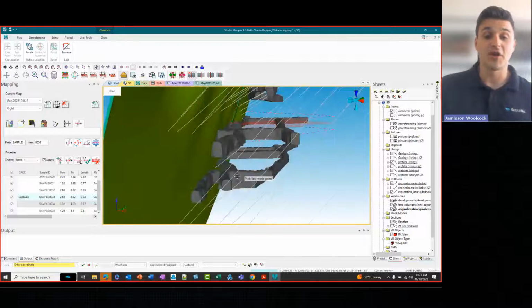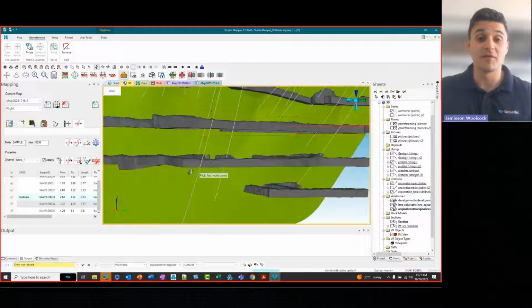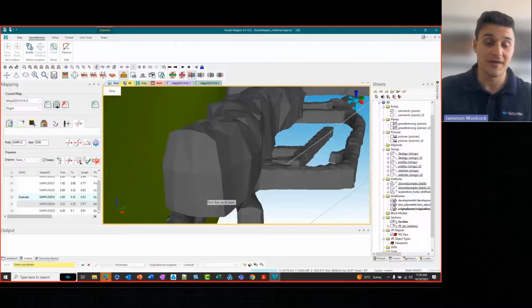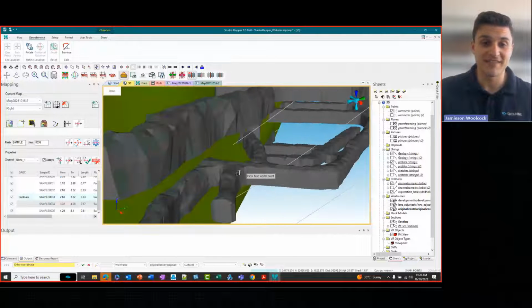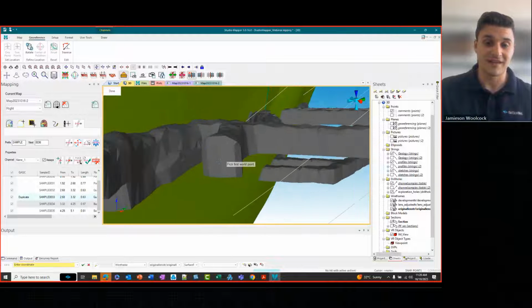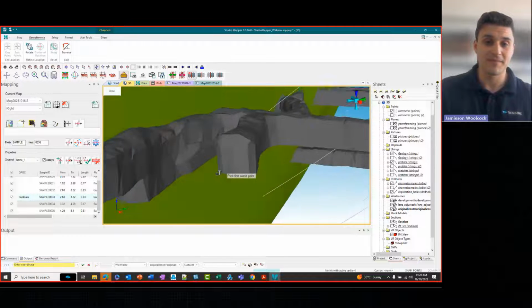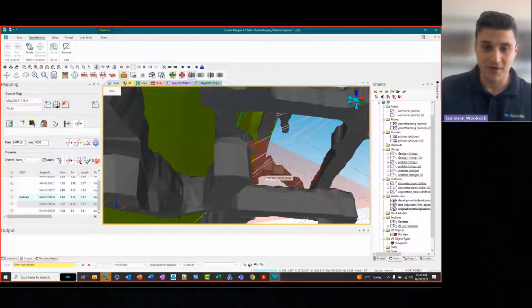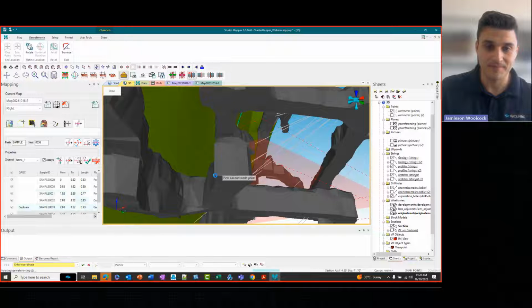Now, if you can easily determine where on the wireframe your map should lie, so if this pickup was only taken yesterday and I know this is where I mapped, I can simply pick on there where my map is.